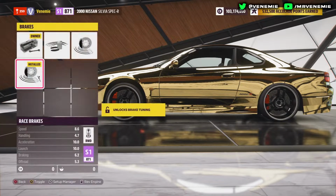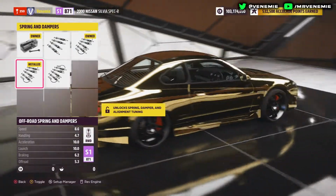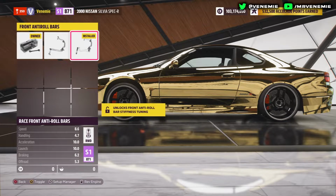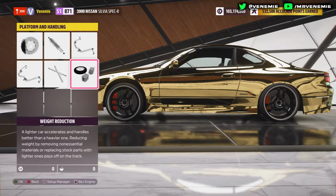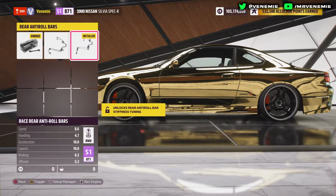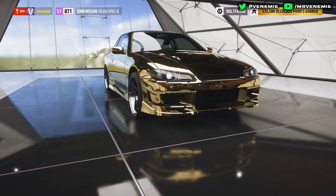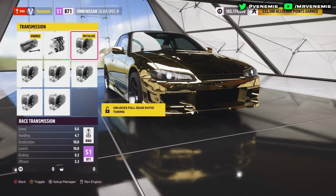Now for platform and handling, race brakes makes the brakes a little bit lighter. We're going with off-road springs and dampers, lighter suspension as well. For the roll bars, we're going with race front and rear anti-roll bars. Don't worry about the roll cage. I know there's an argument that we should, as it's a rear wheel drive car, but we're going to choose to shed as much weight as possible, so don't go with a roll cage and go with that race weight reduction kit as well. Now, last but not least, the drivetrain: race clutch, race transmission, race driveline, and race diff.